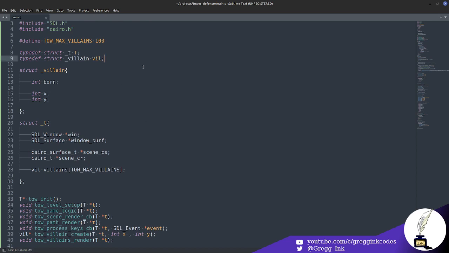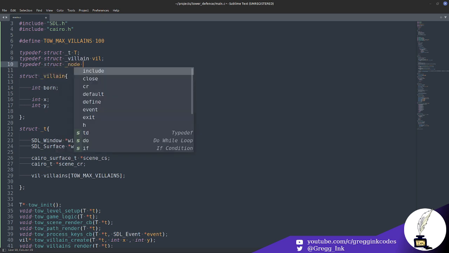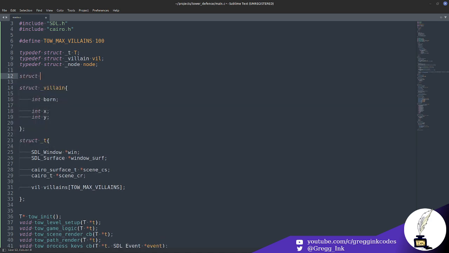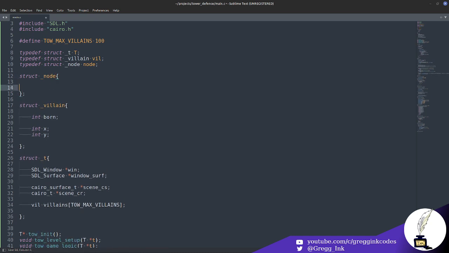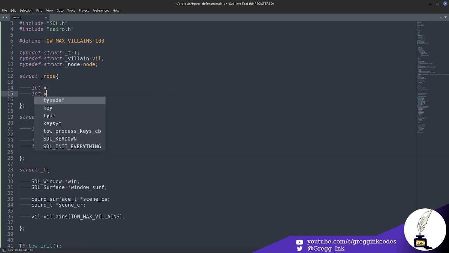So I need another thing. Okay, typedef struct node. Am I just gonna call it node? I think I am. I'm just gonna call it node. As I make the game, as I flesh it out more, I might change my mind.